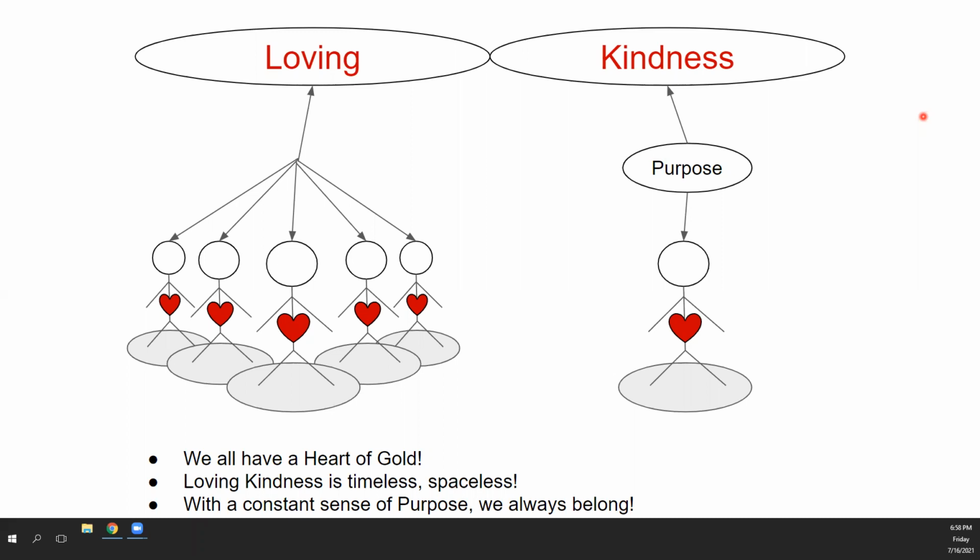So if we combine, like Feng said, these two principles, that everyone has a heart of gold, including myself, especially myself, and I have a purpose, so does everybody else, then our life becomes very, very different. So when we see a struggling kid, when we see our own struggling child, we will look at them very differently. We will look at this and ask, what's the purpose for that? That kid has a purpose. And the thing that he's or she's struggling with right now, what does it really mean? What's the most empowering thing to do?